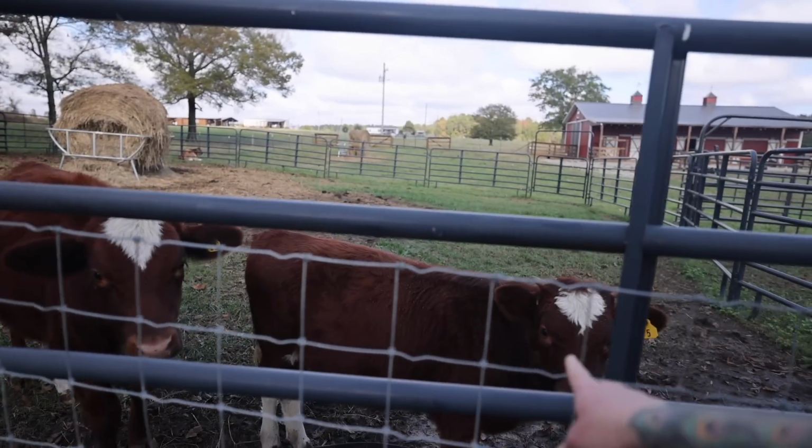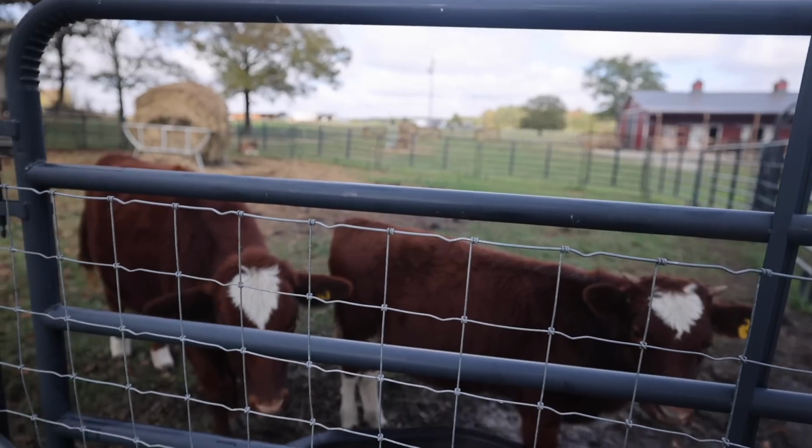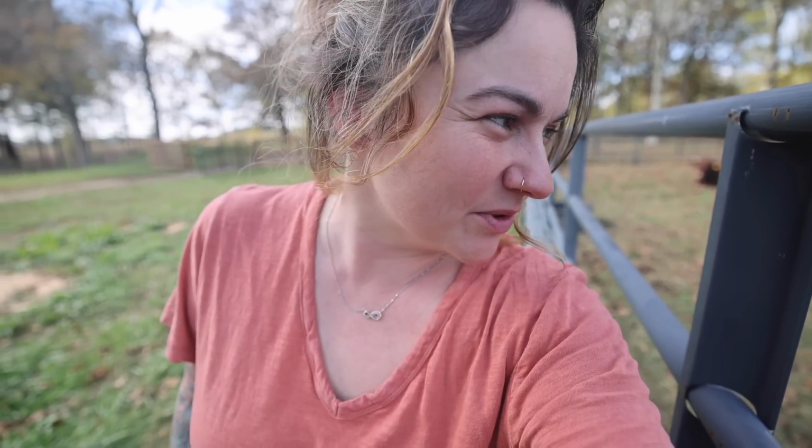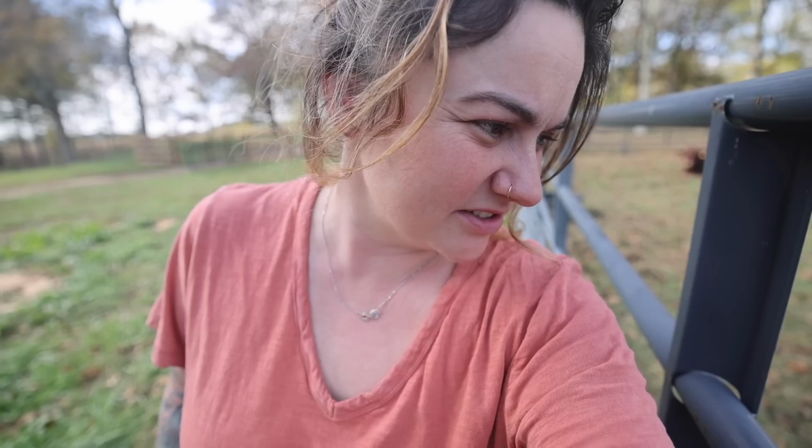Y'all, it's warmed up the last few days, and the flies are starting to come back. I saw that we had a forecast, and the high was 80 later on in the weekend. It's really warm. That's 26 Celsius. So the flies will go away again, so we're not going to do much proactively trying to get rid of them, because the freeze is coming and that will take care of it.